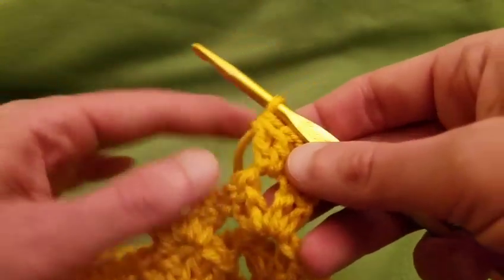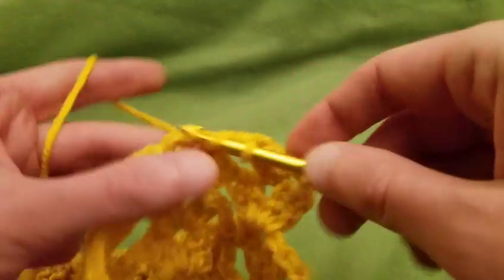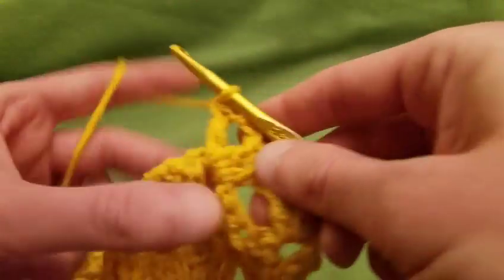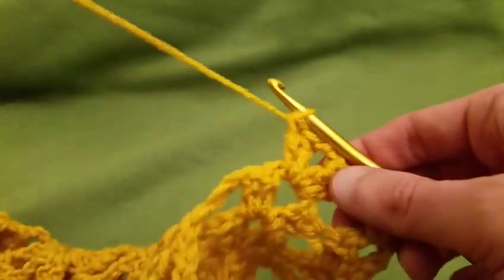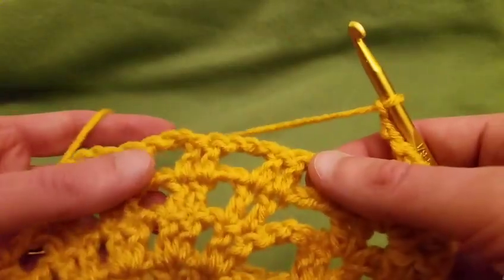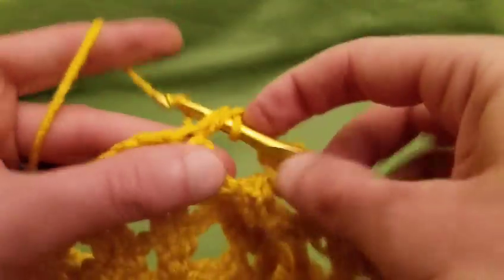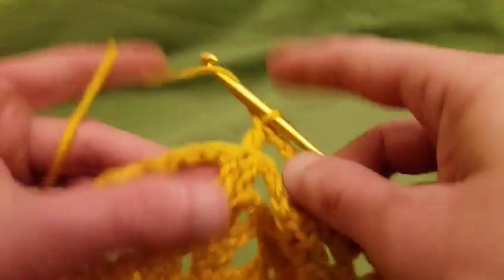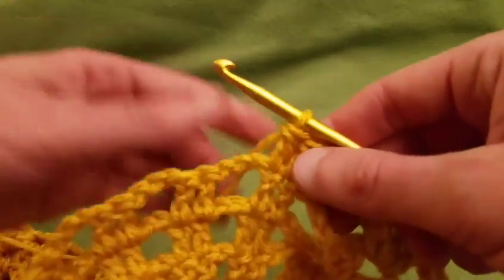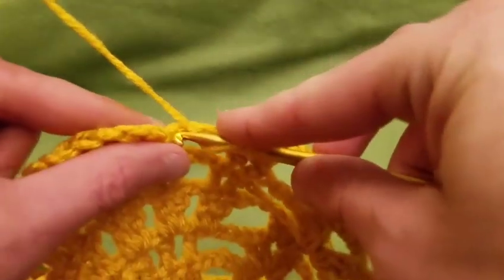And then with no chains in between, we're going to go directly into the next cluster with another cluster. Chain three. All right, now into each of the two double crochets, we're going to continue on doing two double crochets, one in each. This time, separating them with four chains. So that's one in each. Four chains, and then one in each.